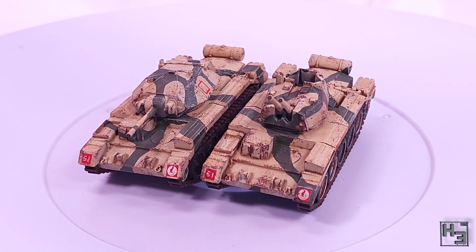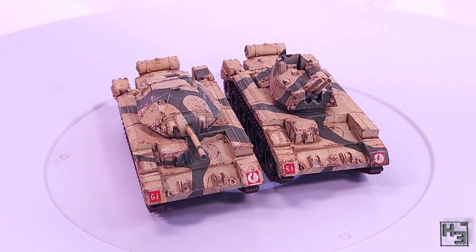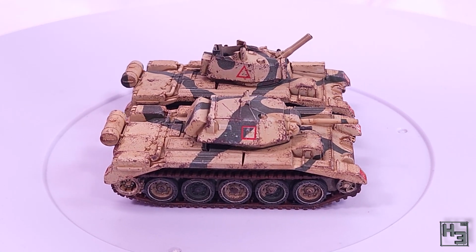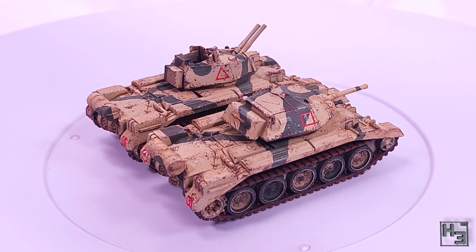So you'll be painting those immediately, Herbert? Probably not, but maybe sooner than later. When I do paint them though, I think I'll do it a little bit differently.